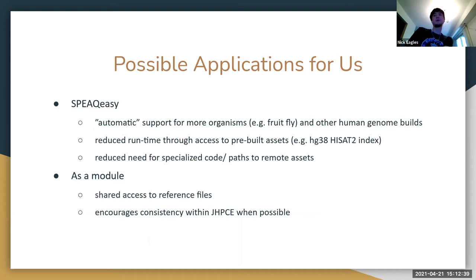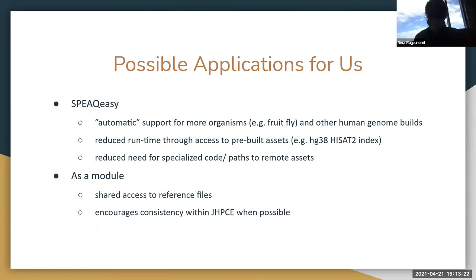One thing not mentioned that wasn't really clear from the paper is what versions of genomes are used. Right now with Speakeasy, you can specify the GENCODE build if using an annotation from GENCODE, and I'm not sure what the equivalent would be with RefGenie — I couldn't find that anywhere in the paper. It appeared like it was using maybe the latest build from whatever source, so like HG38 was from NCBI. That's another detail to think about.